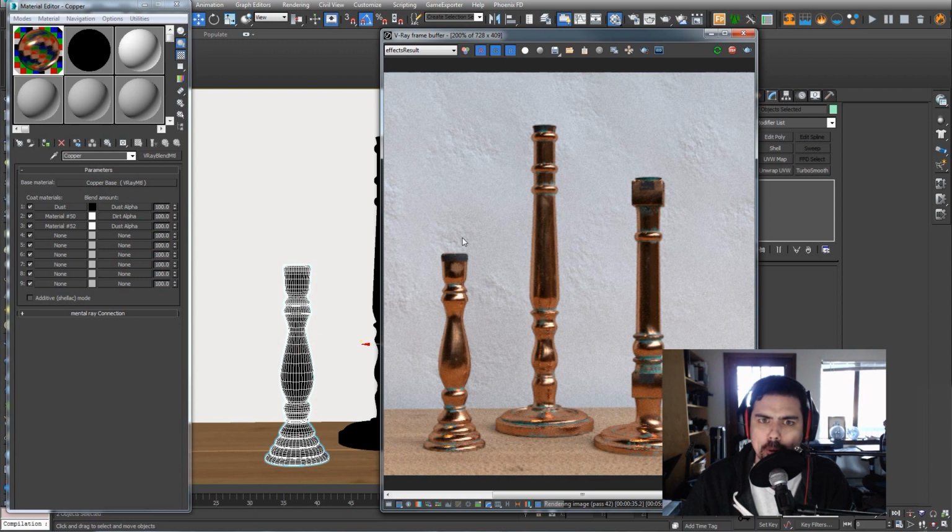So my recommendation, sit and just make some of these. Glass, metal, copper, brushed metal, stuff that we use all the time, let's say in architectural visualization, and work with it, like save it. You don't have to create this a million times over. And with procedural textures, you can slap these on anything and get cool information.